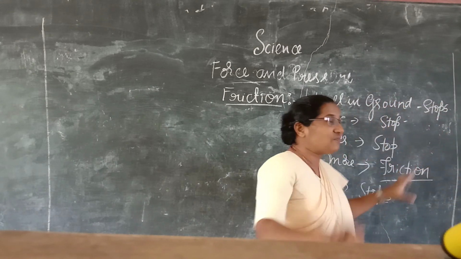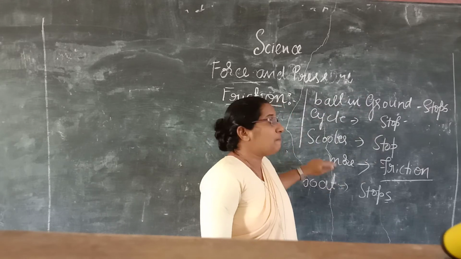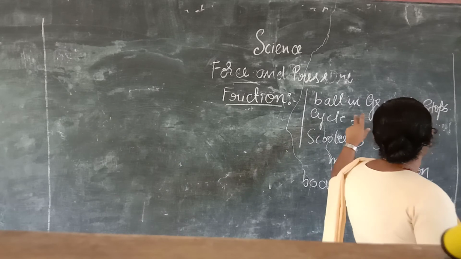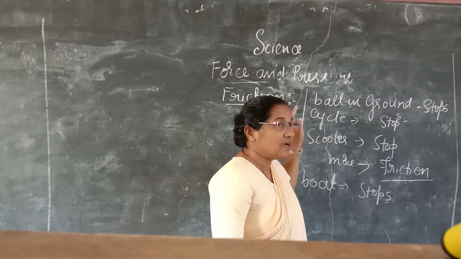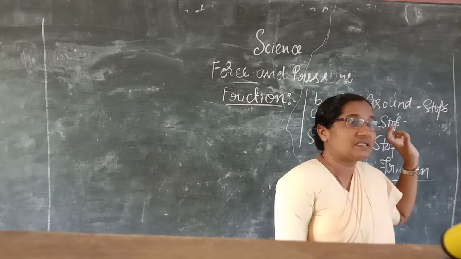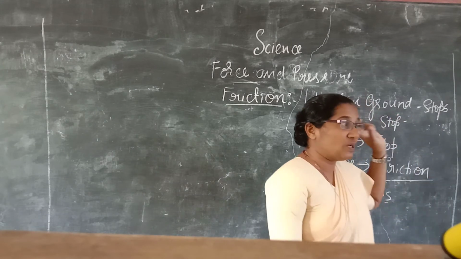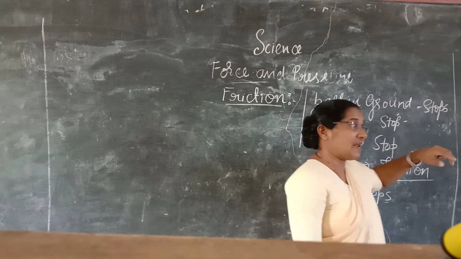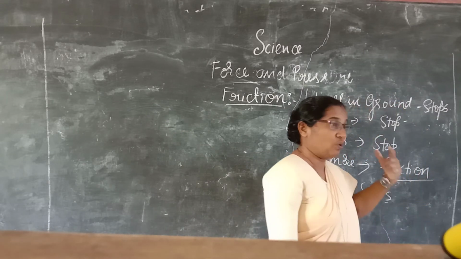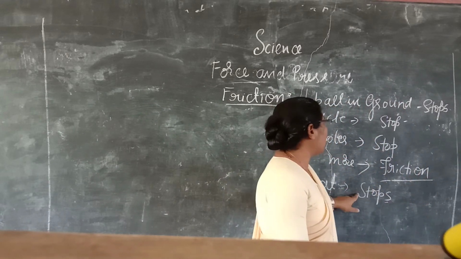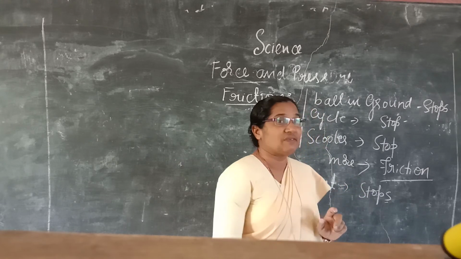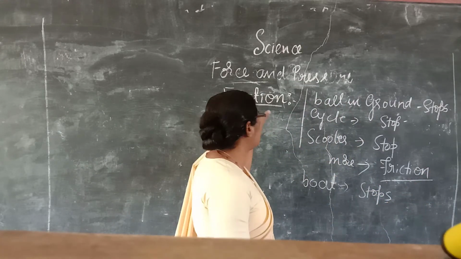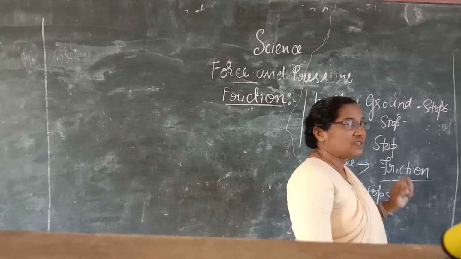That means you can see all these forces. In all the examples, first there is a force and slowly the force stops. That means in all these experiences, the force is there at first on the object, and finally it slows down and stops. Such a kind of force, what do we call it? We call it friction. So remember students, the two kinds: one is the muscular force and the second one is friction.